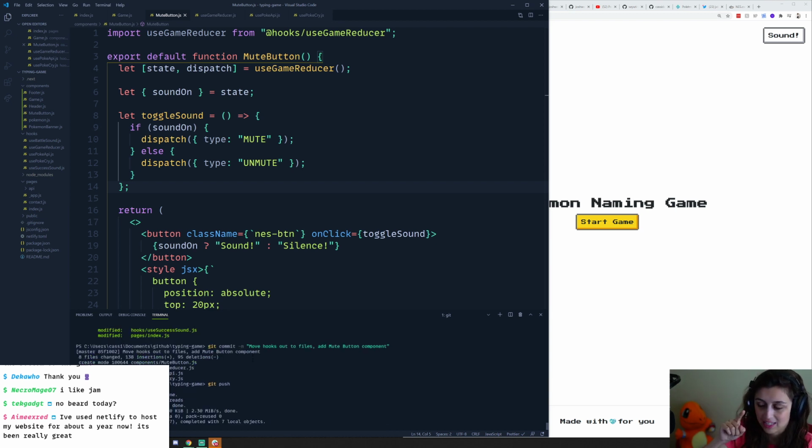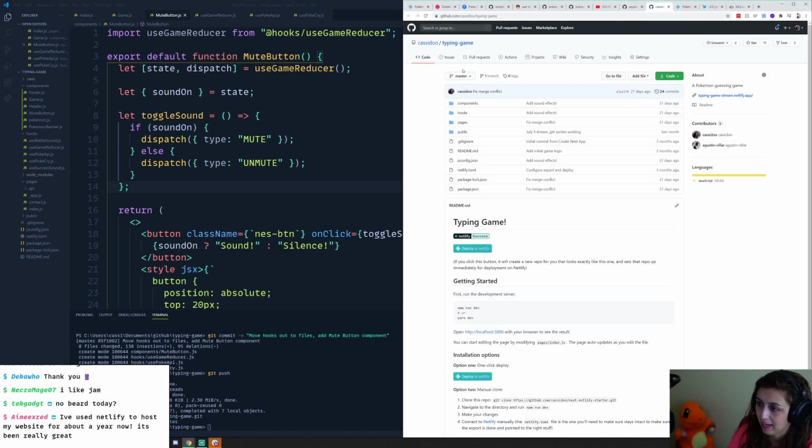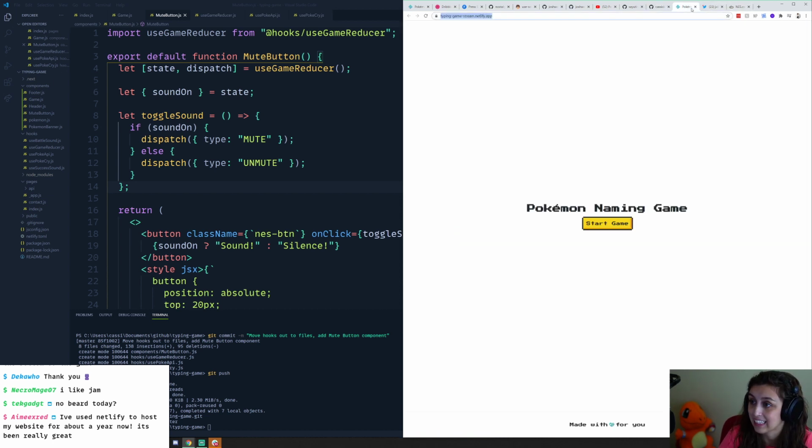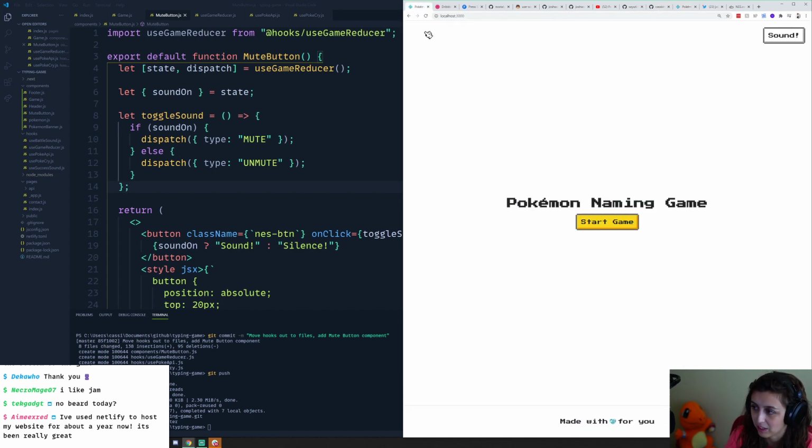So what that's going to do is that's triggering a build. And if you haven't seen that before, I'm going to refresh this. We get this little building badge right here. Whenever you push something to a Git repo, and if you have a Git repo connected to Netlify, you can have a little badge that says when your site is building. And so when this finally says success, that means the domain, typinggamestream.netlify.app, will be updated with what we've coded on so far. We should probably make it work, shouldn't we? But we're getting it done.